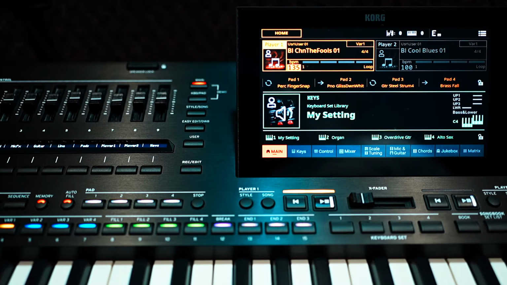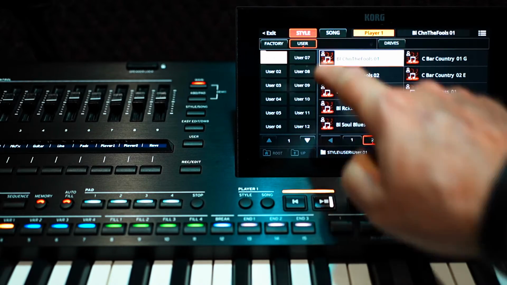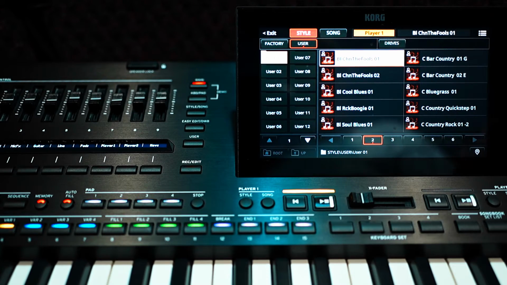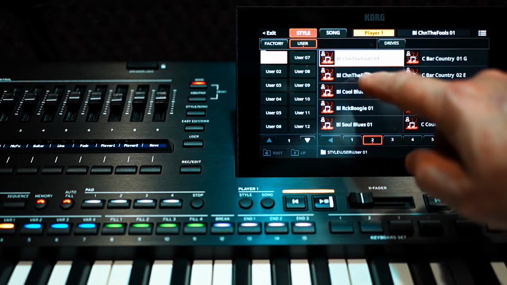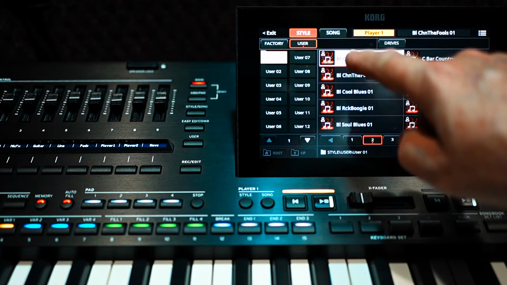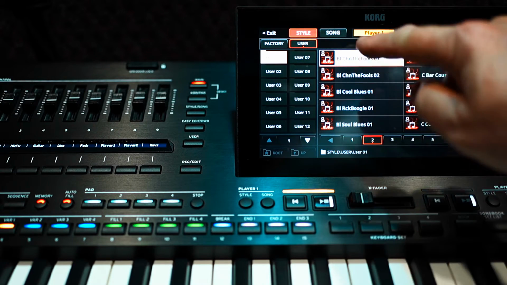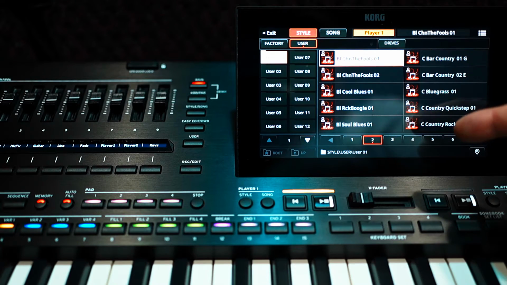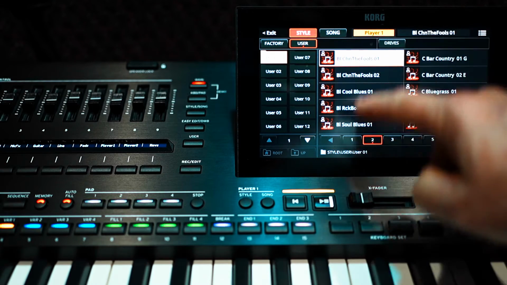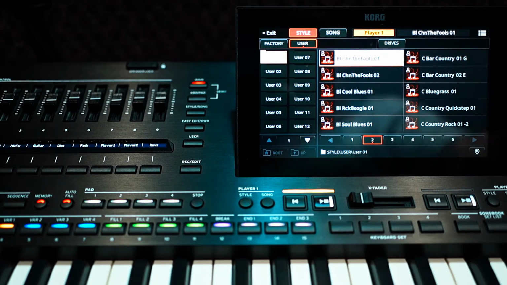Okay, let's produce some music with the Korg Pa5x. First, we're going to bring up our style. And if we go to styles, and again, I've said this in another video, when you're saving your styles, the Korg Pa5x will figure out what the first letter is and organize it that way. So I know the BL is blues. So these are all the styles, and I think I have a couple more in the first page of all the blues. And if I wanted something bluesy, I go to my BL, and there I am. Okay, so we got that going on.